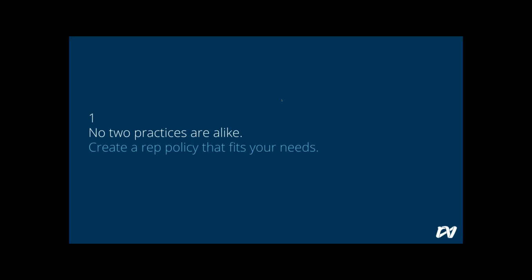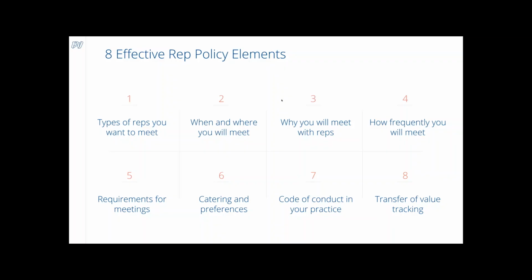So one, back to this theme, no two practices are alike. Obviously there's specialties, there's the size of the practice, there's the number of people. Do you have a lot of mid-levels or do you not? Are you a single location? Are you trying to manage docs that move across different locations? There are sort of endless iterations of practices that you are all no doubt aware of, but you need to customize the policy to make sure that it fits your particular practice.